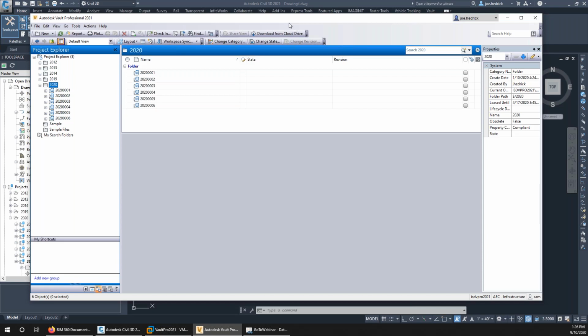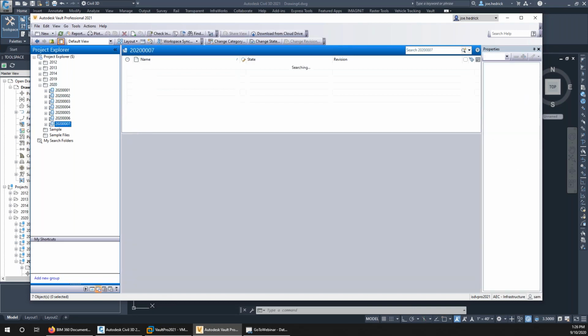If you took a look at Vault in the early days of Civil 3D, like the 2006, 2007, 2008 years, this Vault may look the same, although, like we say, this isn't your father's Vault. It is a lot different. A lot of the issues that we used to have back in the day have really been resolved.